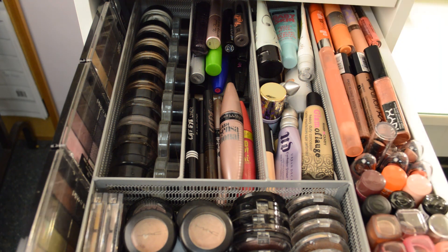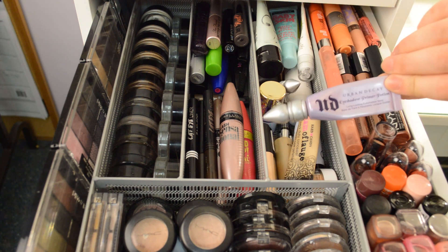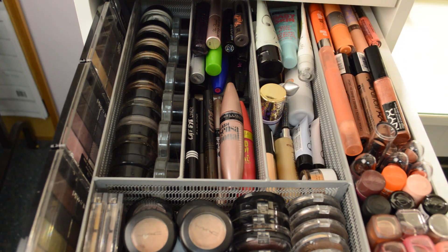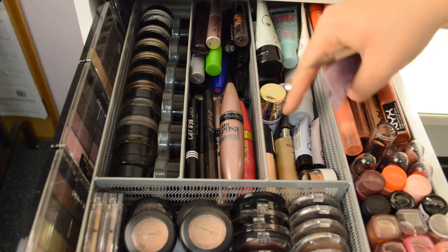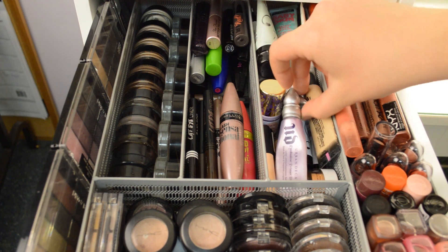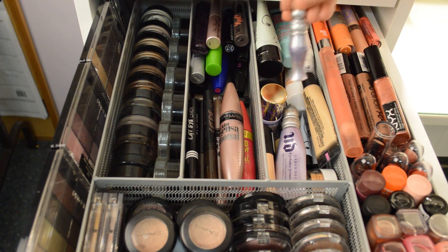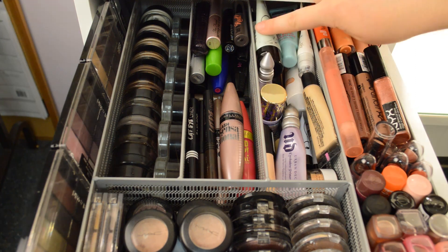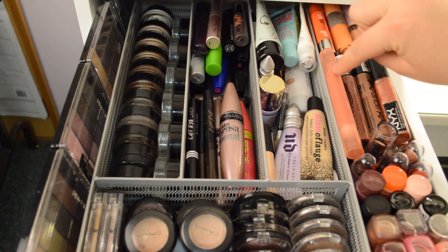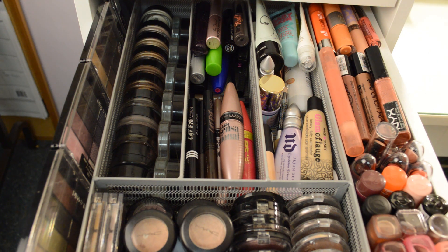This section right beside it is my concealers and face products — anything that doesn't fit in any other category. So I have concealer and my eyeshadow primer; these two are probably my most used products in this entire bin other than mascara. Underneath, I have other primers, other concealers, other eyeshadow primers. A cream blush by Tarte that was limited edition — it came with their Bon Voyage set. Another Urban Decay Primer Potion — I think this one came with the Naked palette. I have some face primers back there, and underneath I have the Olay BB Cream, which is too big to fit anywhere else.